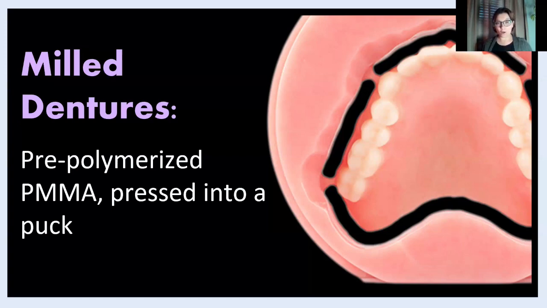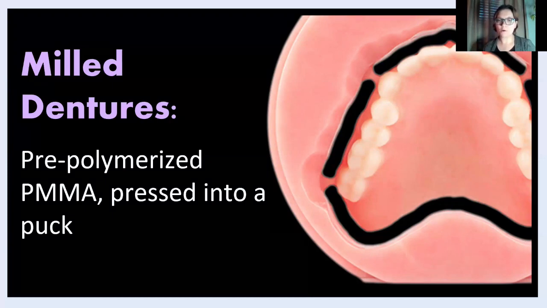With milling, all of that error is gone when the puck is made. So they take the powder, they take the liquid, and they industrially pack it into this puck shape. And that is when it shrinks. So what that means is when the denture is actually milled, the polymerization shrinkage is all gone. So you're actually getting a true 1-to-1 fit from your design to the milling of the denture.